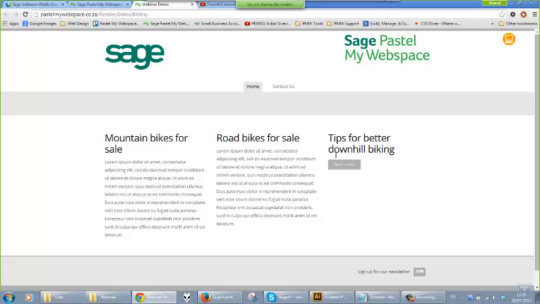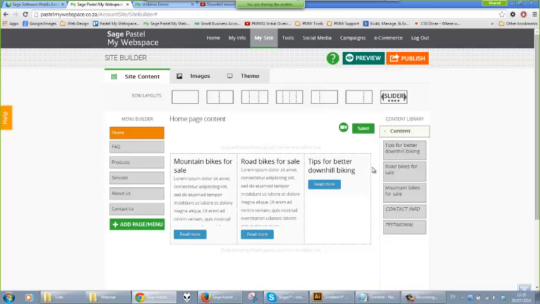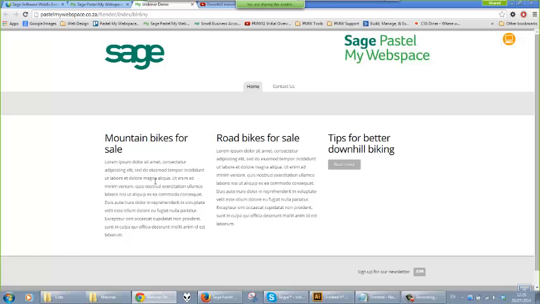Now, I was kind of expecting a video to be over here, and it's not. Luckily I do know the answer to that, which is the display settings on each article. You might not necessarily want to display all the content in one specific area. So what we do is we've got a concept of a read more button. Now, these read more buttons aren't displaying at the moment, except here it is.